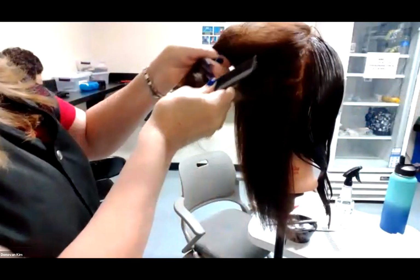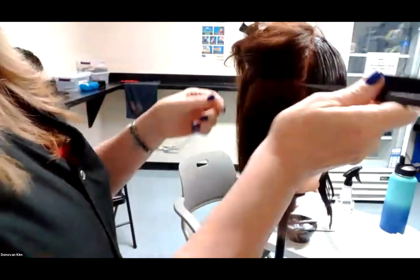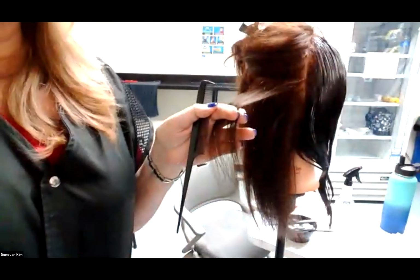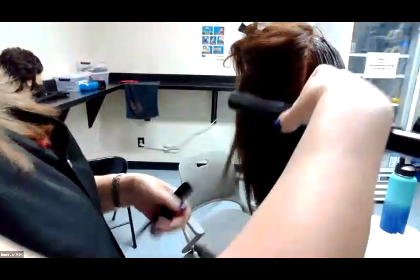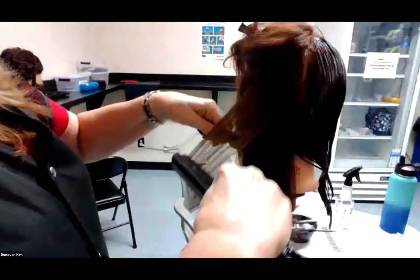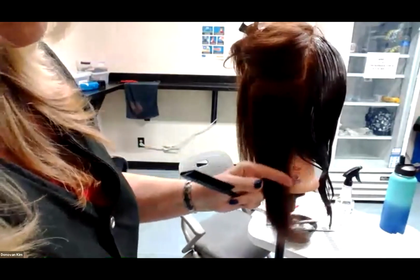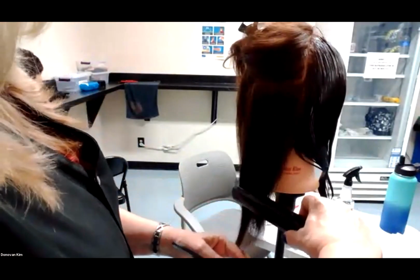When we get up to the crown area, how is our client going to be wearing their hair? That's going to determine how we hold our flat iron. When we get to the front, how does our client wear it? And if you think, oh, I need that a little bit more right there, just go over it again.